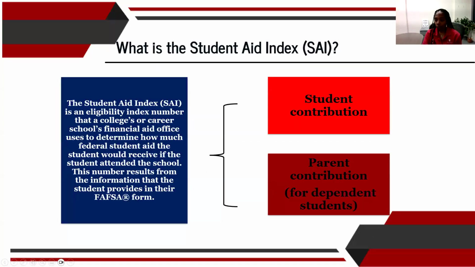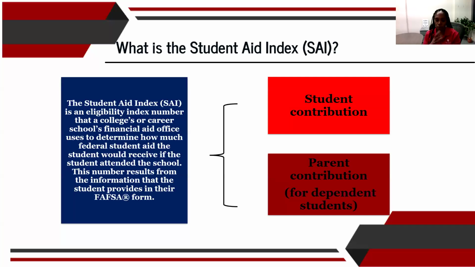So for those of you who were lucky enough to complete your FAFSA form during its beta testing, which is available now, you probably got on your confirmation page this funny number called the Student Aid Index. In the financial aid world, as you can tell, we love our acronyms. So Student Aid Index, as Virginia had mentioned before, the SAI stands for Student Aid Index. What is this number used for? The SAI is basically an eligibility index number that financial aid offices can use to determine how much federal aid a student is eligible to receive while they're attending school.